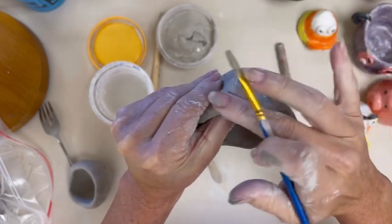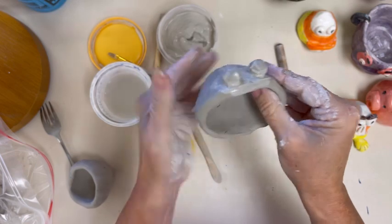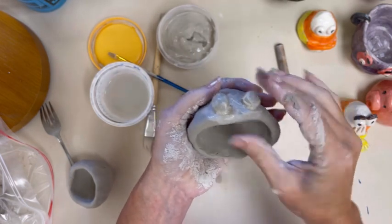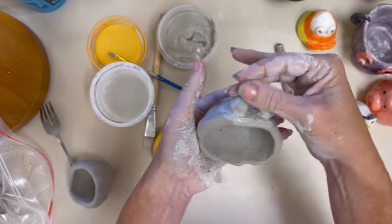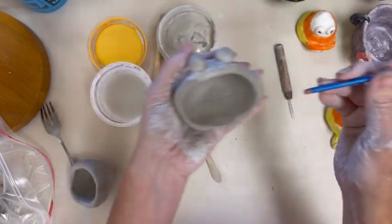And you might be thinking, well, I don't have to do this if I work with polymer clay, or maybe you've tried other kinds of air dry clay. Well, you guys, this is a different kind of clay that maybe you haven't used before. So just take my word for it. Trust me. You're gonna score, slip, and blend.